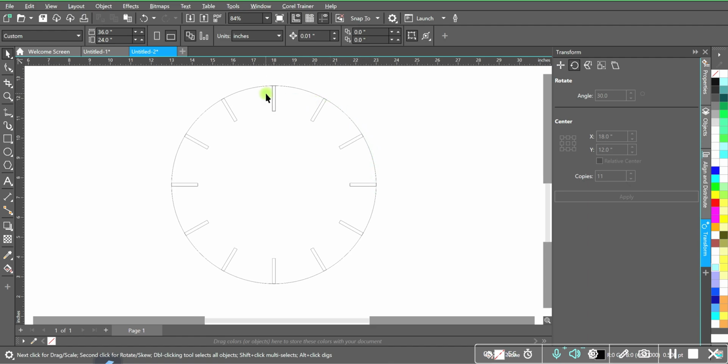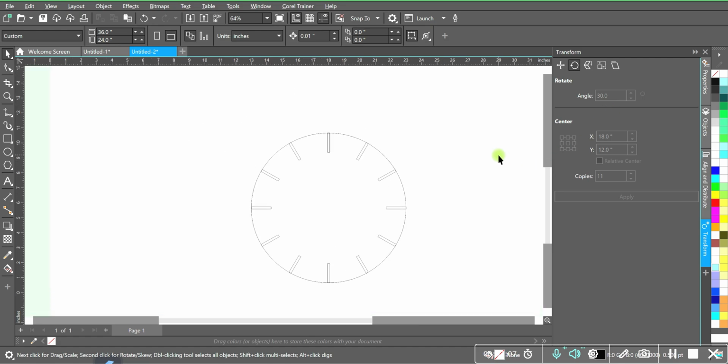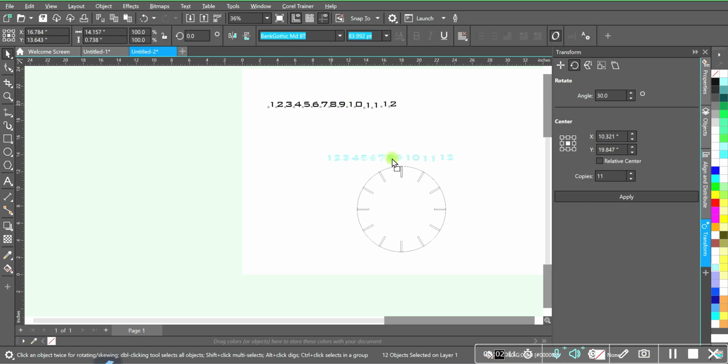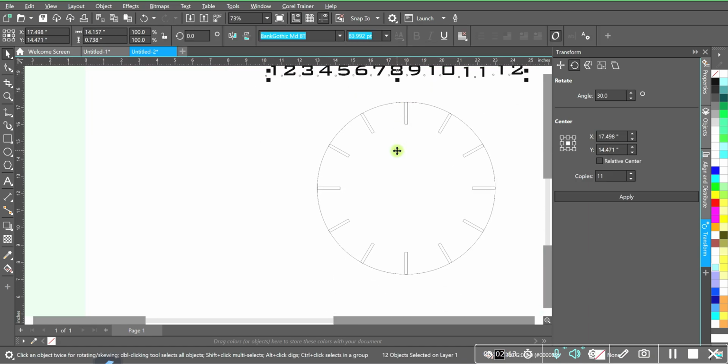Now, if I want to do minute hands here, all I would do is make another one of these, copy it, move my center going here, but change my angle to 6, and I would be able to put that all the way around. Now, here's another cool little thing we can do. I'm just going to take this and move it a little bit closer for us.